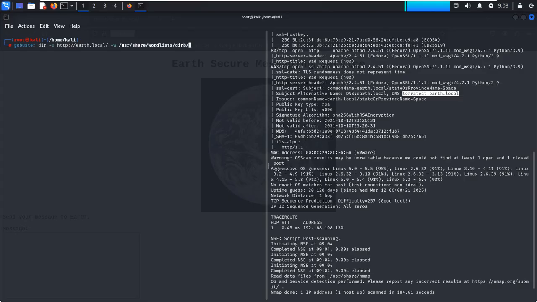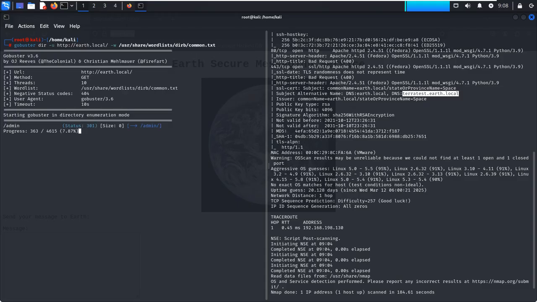You have to note that in dirb we got a lot of word lists. You can just press tab, but we really like using the common.txt, and then we're gonna press enter. So now it's going to brute force and see what's going on on this website.